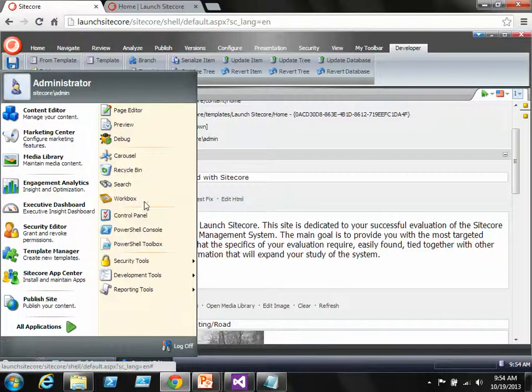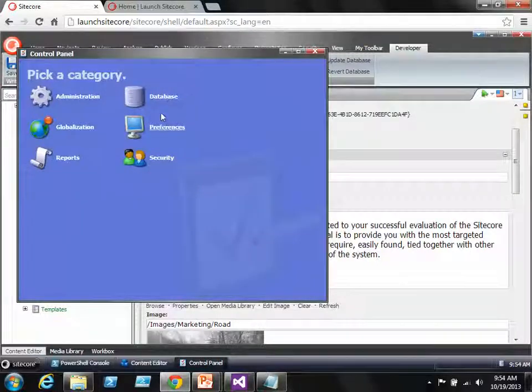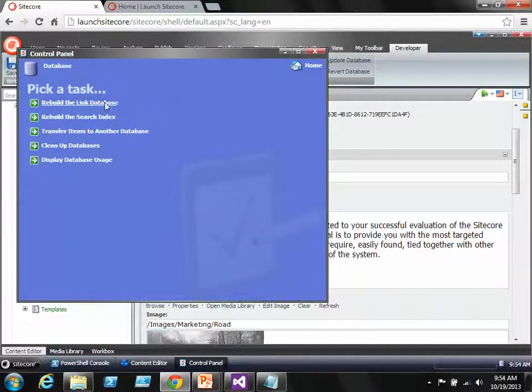Just to go with that theme, if I go to their control panel, database, you can clean up the database. So you can remove links, you can remove rows of data that are orphaned. And I would much rather use their API to do that. And a scheduled task could handle something like, you know, these marketers, they don't know what they're doing, and they have 200 versions of something, so let's start getting rid of that.